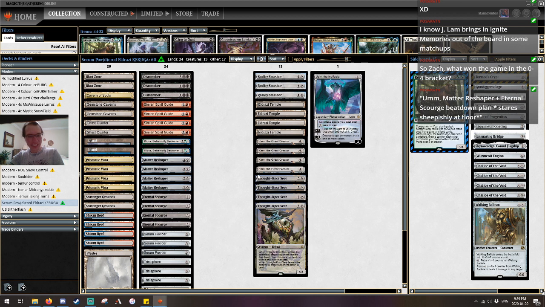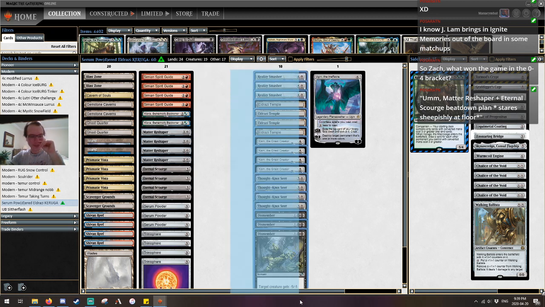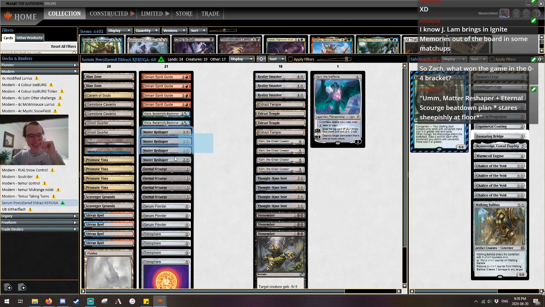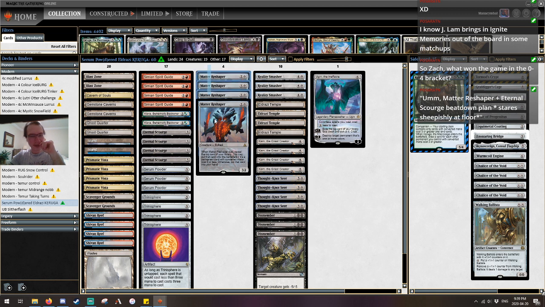So I think there are like 15 truly playable cards in this deck, maybe 18 truly modern level cards in this deck here. The rest of this is nonsense. Yeah, Matter Reshaper, I'm taking a shot at you. This is somewhere in the middle. Yeah, it was a good time.